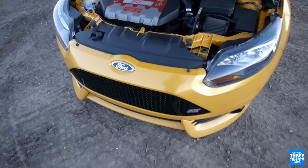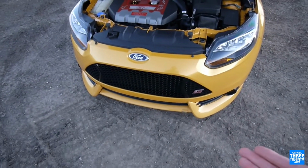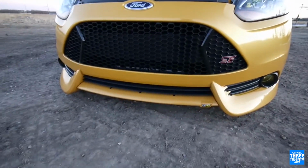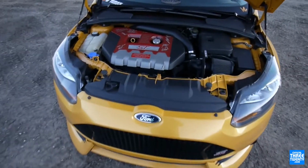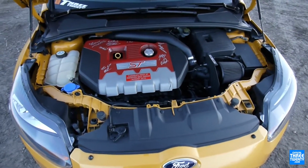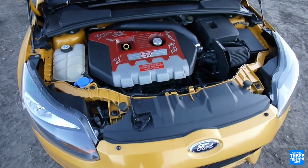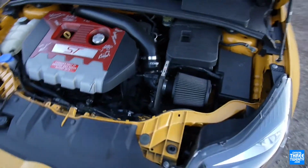Now, you may know, or you may pick up on the slight discrepancy there, because in the other videos it showed a stock intercooler, which meant it could not be stage 3. Since the original swap, that has been replaced. So back in behind there now is a Mountune intercooler. The video on that is coming, don't worry. But that was the missing piece of the puzzle. Everything else for stage 3 was in place. And so once that went in, I could get the stage 3 tune and finally get this back to where Mario had it.